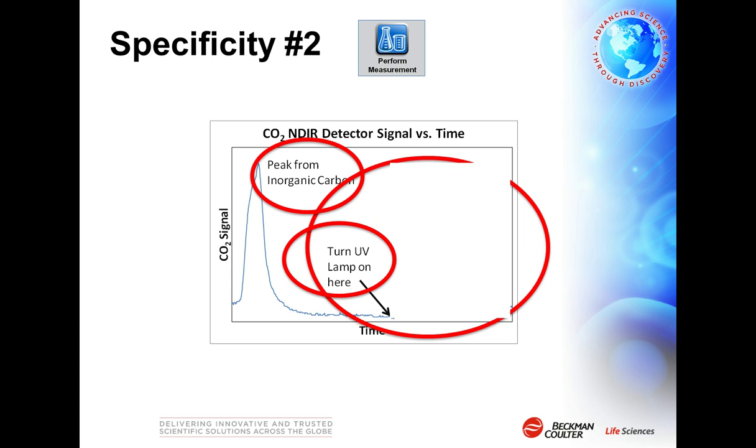The second part of the specificity test that we do on the QBD 1200 is to test it in the presence of very high levels of total inorganic carbon by completely sparging it from the sample before we measure the TOC. So we put a sample in which contains high levels of TIC, and we make sure this doesn't interfere with the measurement. So we don't turn our UV lamp on to start the TOC analysis until we are ready to do that. We've got rid of all the TIC from the sample.